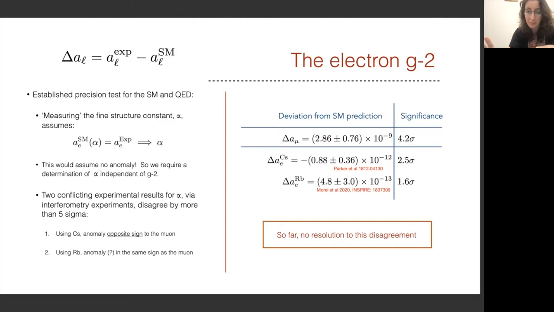The electron g minus 2 problem is a little bit more subtle, and perhaps a little bit more messy at the moment. The electron g minus 2 was established as a precision test of QED and the standard model. Measuring the fine structure constant alpha would be done by assuming that the standard model prediction for the g minus 2 of the electron was equal to the experimental value, and then from that deriving a value for alpha. However, this process assumed that there was no BSM physics there. So in order to parameterize potential BSM contributions to the g minus 2, we require a determination of alpha that's independent of a_e.